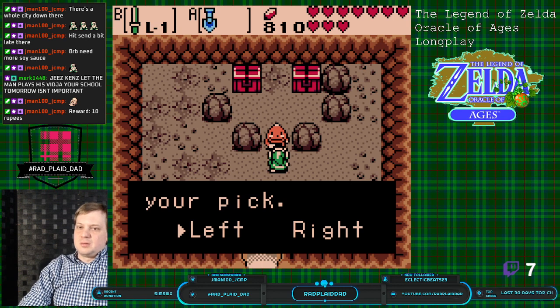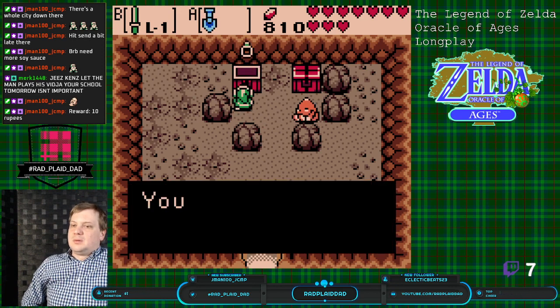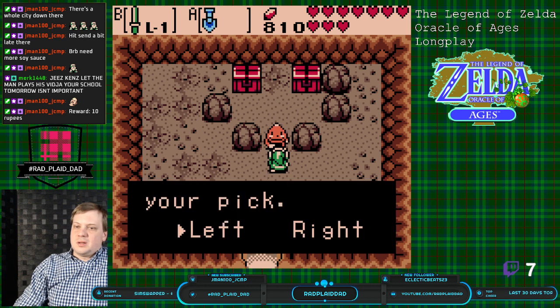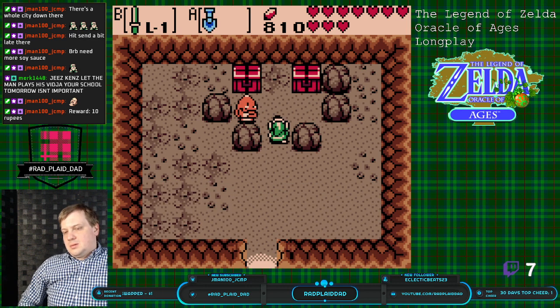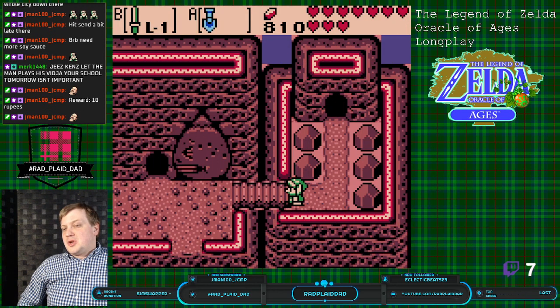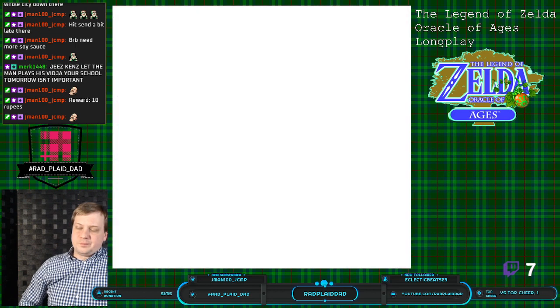Save state. Okay, so left is a ring. Load state. Right is a ring. I think this is one of those choices that's not really a choice. Alright, that's it though.